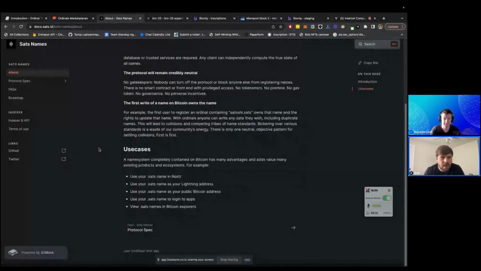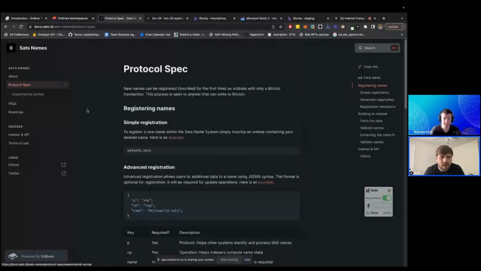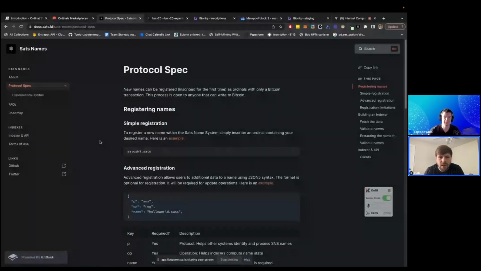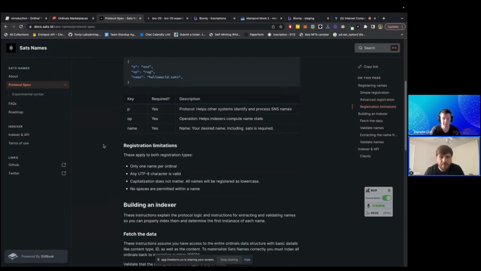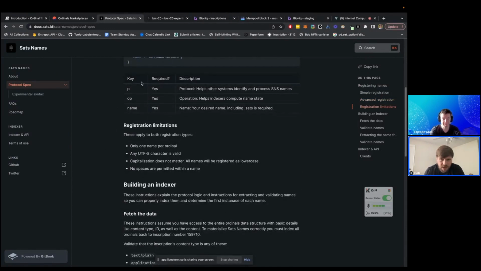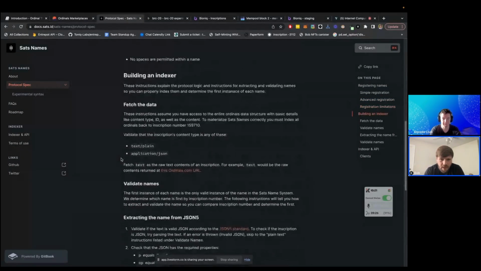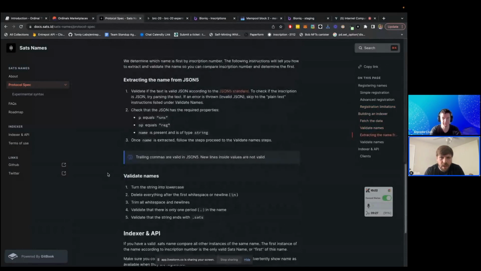And you can see there's a protocol specification. It tells you how you can deploy or how you can register an SNS name, along with which keys are required. And it also has information for the indexer side.